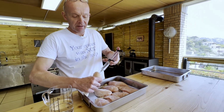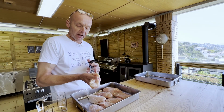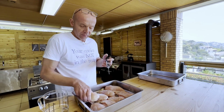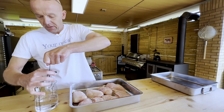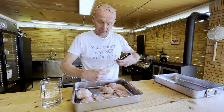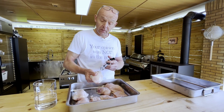And if you don't have one of these in your kitchen, you really need to get one. It does magic to chicken, to turkey, pork. Really good. Yeah, even if you want to cook just indoors in your conventional oven, you will see tenderness and juiciness that you won't believe. Just get one. That's absolutely true.